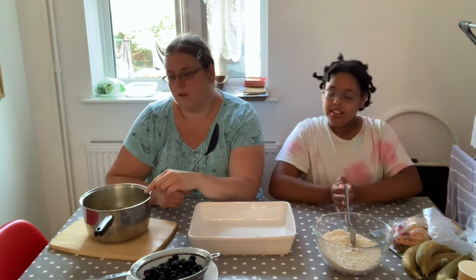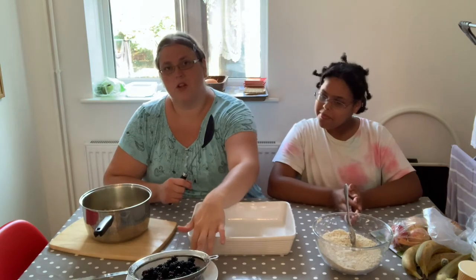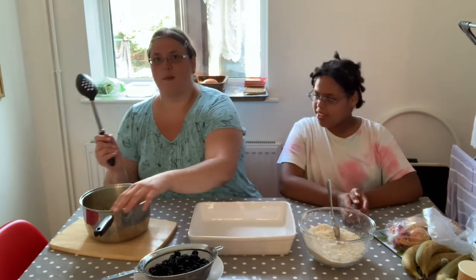Okay, so we've stewed the apples a little bit so that they're not too hard in the crumble. We've washed the blackberries and Sophia and Nana have made crumble. Yeah. Let's put it together.